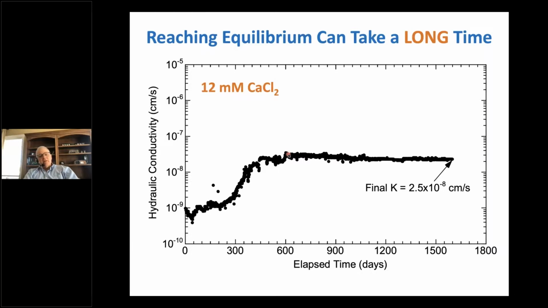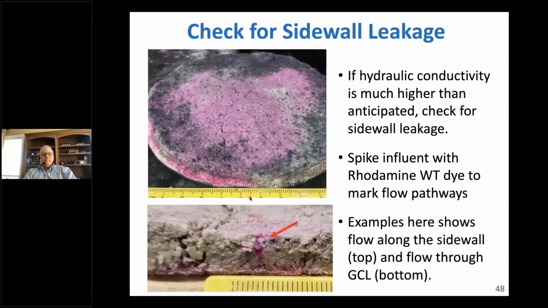Now that's on the very long side, because in part it's a dilute solution. In an industrial liquid, it's more concentrated. This would occur more rapidly. But we should plan for long testing times. It's not uncommon to have tests that take at least 3 months, sometimes 6 months to run, even longer in some cases. So be prepared for that.